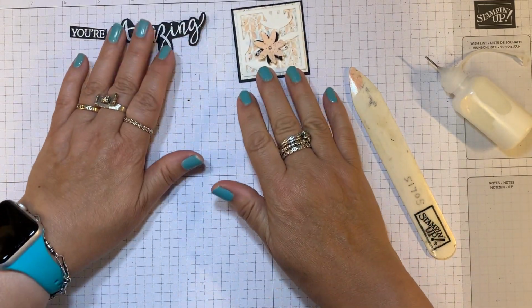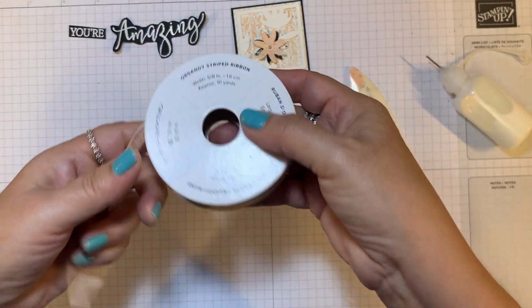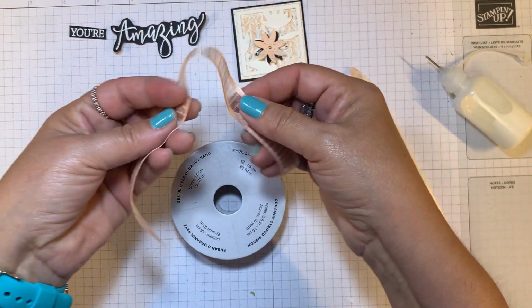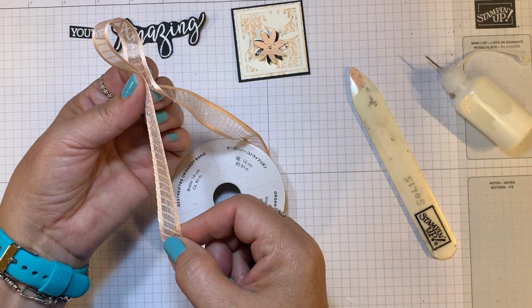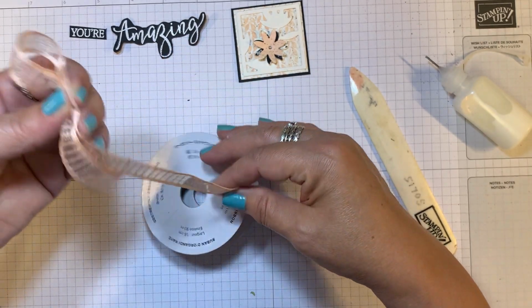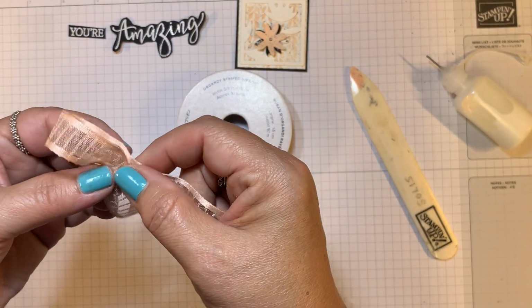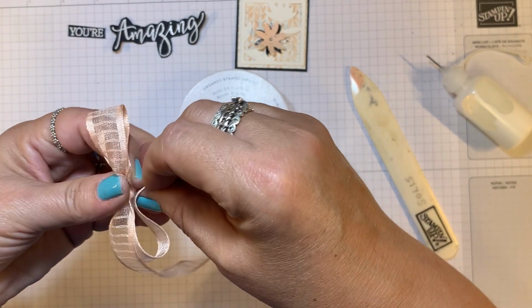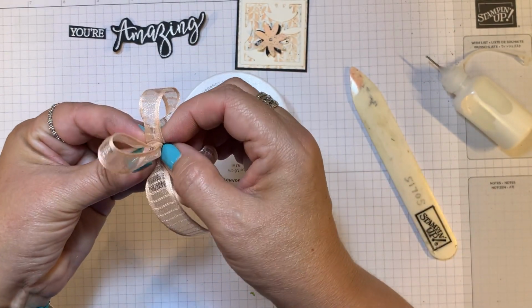Okay, so while that's drying, I'm going to do my ribbon treatment. I'm using this beautiful petal pink organdy striped ribbon, and I'm making a loopy bow. I'm leaving a pretty generous tail here. I'll probably end up trimming it. I want the loops not to be so big. I don't want it to overwhelm the card, which my first one was a little large, but I still like it. Okay, so loop, and I'm just pinching it in the middle there.